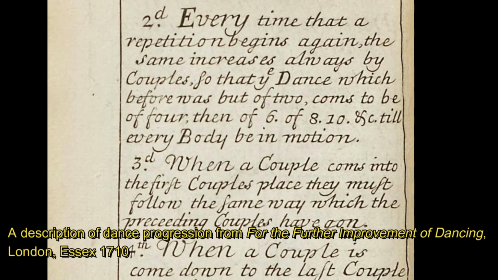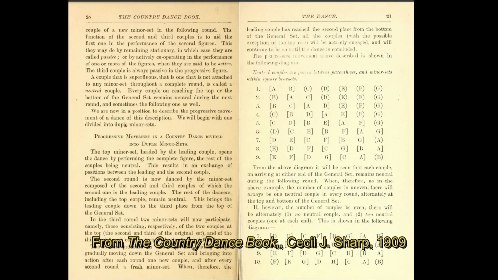This is different from how we dance English country dancing today, where the whole set starts at the same time. But it's important to remember that this was a modern innovation of the early 20th century folk revival, and it would not have been how Jane Austen and her heroines would have danced. Heck, even in Cecil Sharp's first volume of the country dance book, the manual for the revival of English country dance, Sharp only briefly mentions a simultaneous start as an alternative that could be done with a room full of experienced dancers, not the standard. And here it is in Sharp's own words.